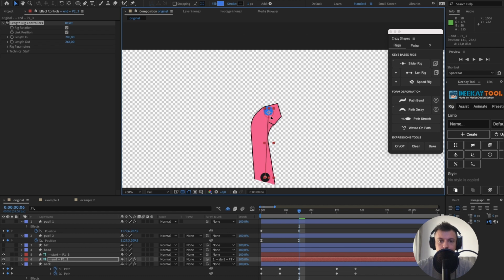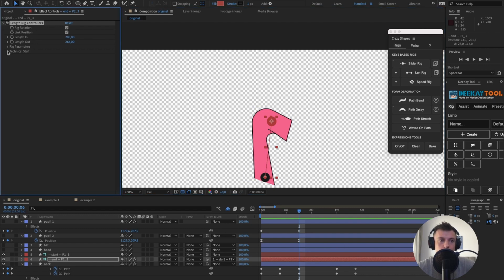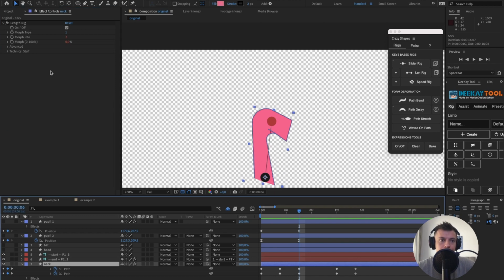Okay. So we made our bend. And now I want to morph this bend with the ones that we already made. So let's go to the neck itself, and you can see morph type, morph into.